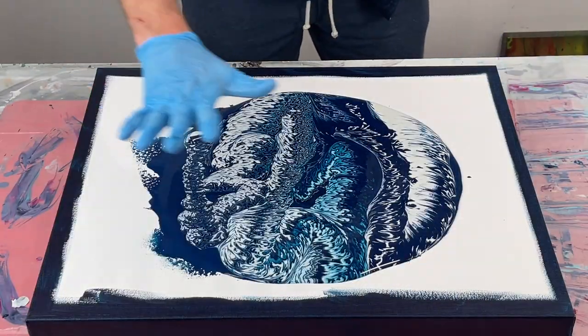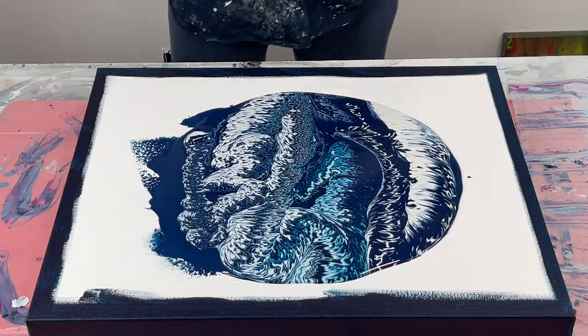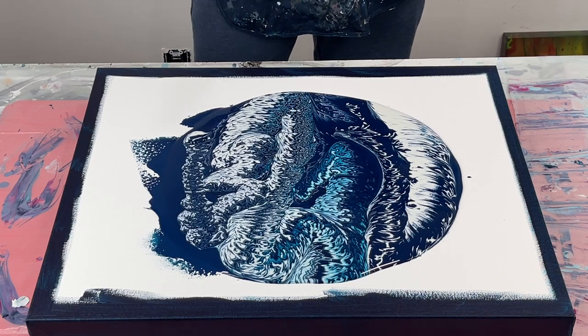All right, there's a lot going on here. Paint was super, super thick. We might get overrun with the Prussian blue. We shall see. Let's give this a torch.